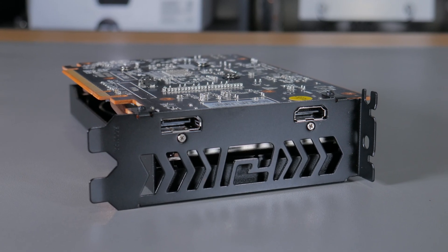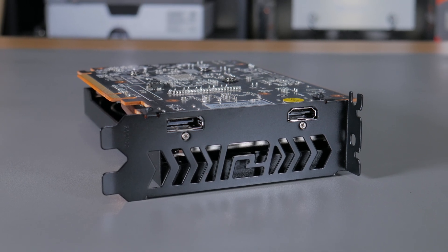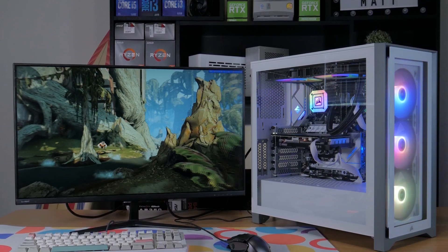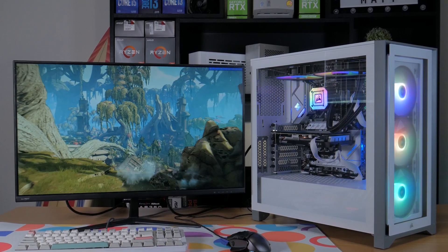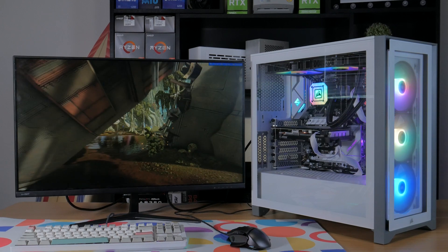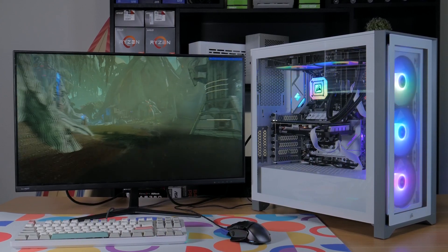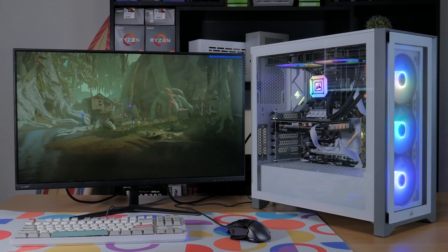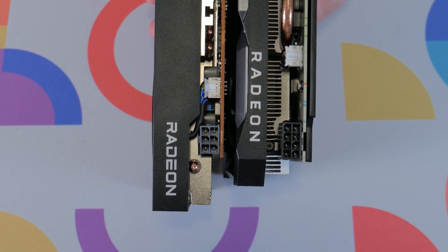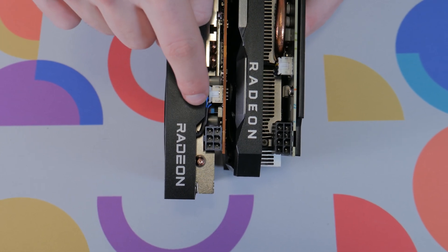In terms of ports, the 6500 XT has a single HDMI port like most 5500 XTs, but unlike most 5500 XTs, the 6500 only has one DisplayPort versus the normal three. For video memory, the 6500 XT offers only one version with 4GB, which is half of what you could get with the higher version of the 5500. One of the biggest red flags is the fact it only uses a 4X PCIe 4.0 connection, versus the 8X PCIe 4.0 connection on the 5500, meaning this new card has half the theoretical bandwidth of the old one, which on a PCIe 3.0 board has the potential to hurt game performance — something I'll be testing in this video. The one area the 6500 XT does improve on is that it requires slightly less power and only uses a 6-pin PCIe cable versus the 5500 XT's 8-pin.